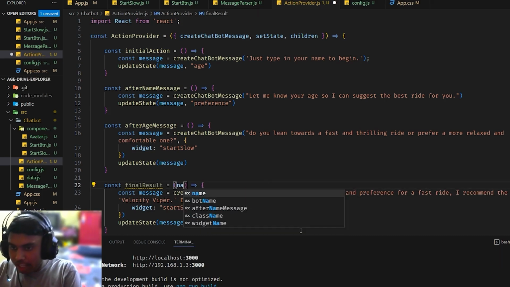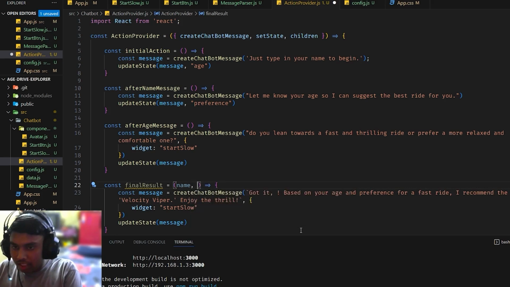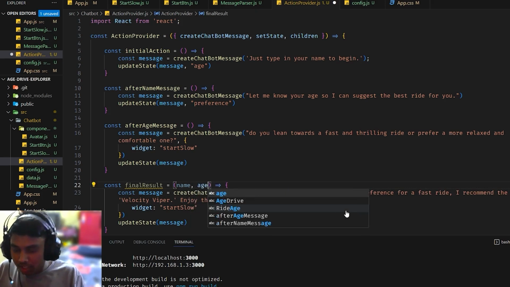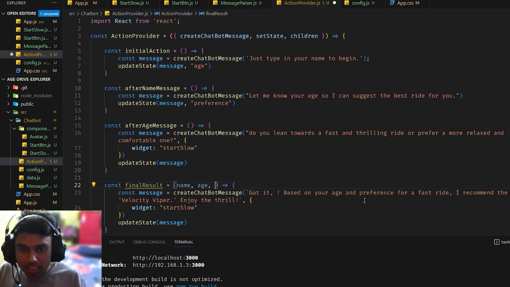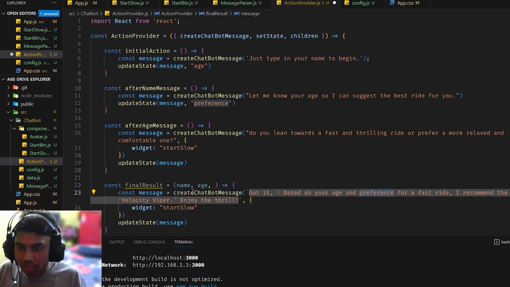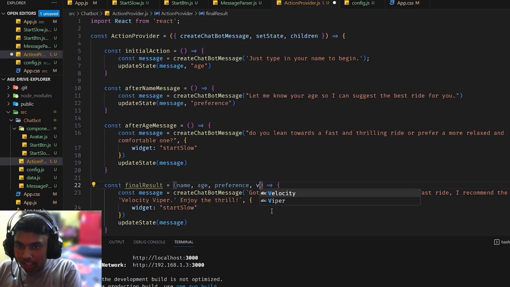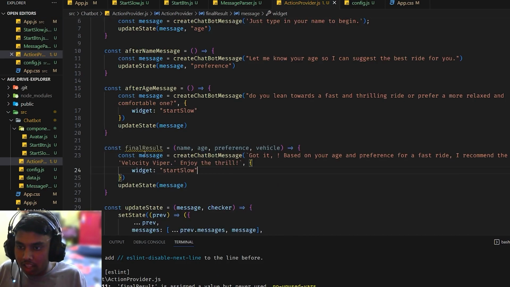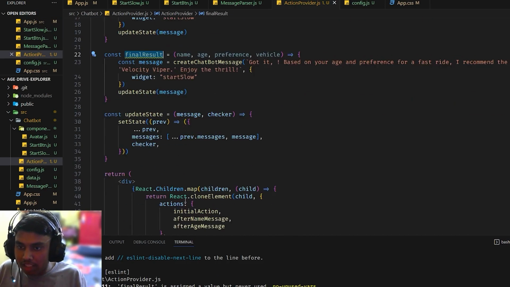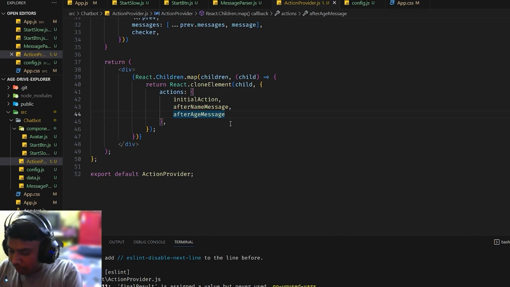So I'll write name and then age, and after that there is a preference. I'll copy this preference, and here the vehicle will be like this. And now we need to pass this final result here.